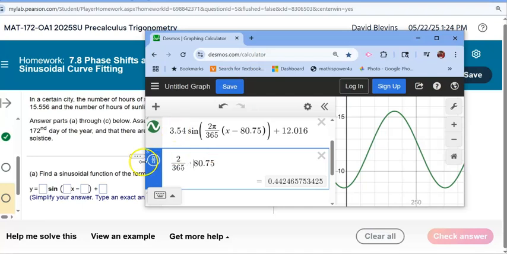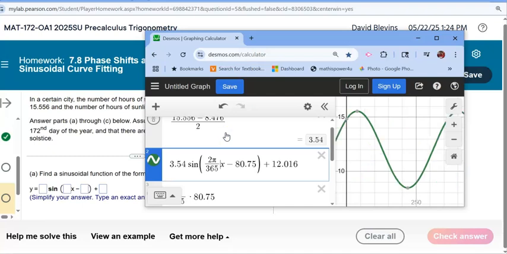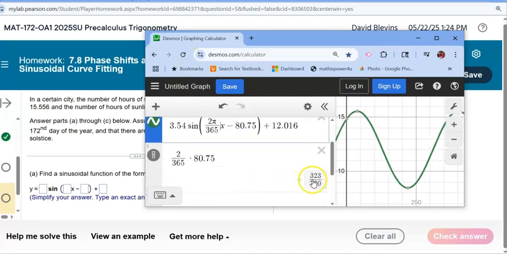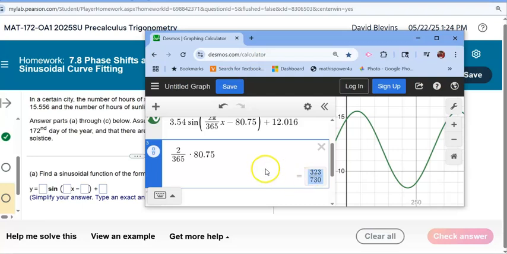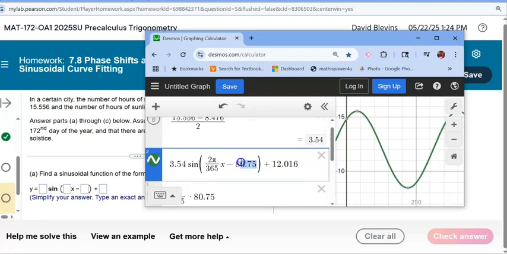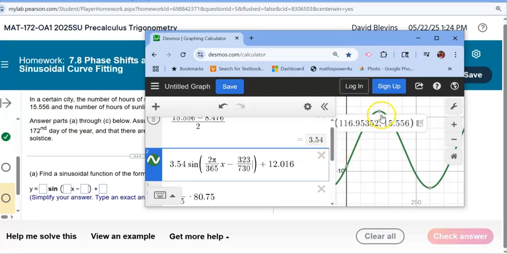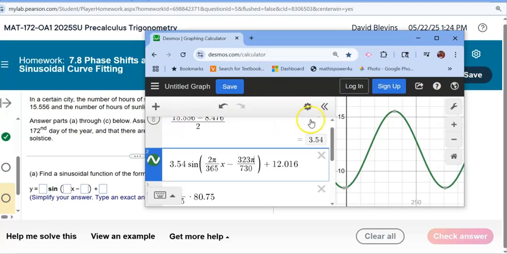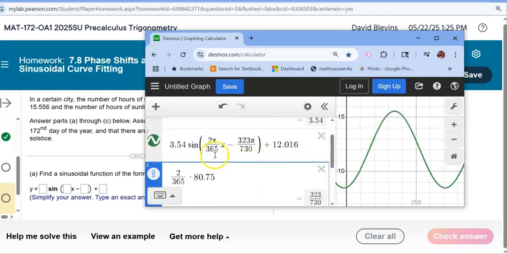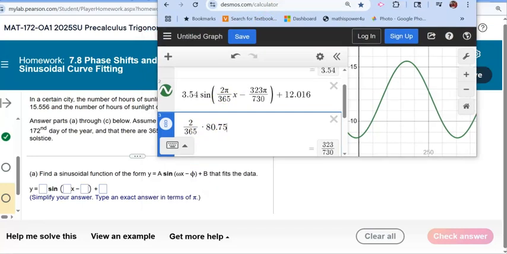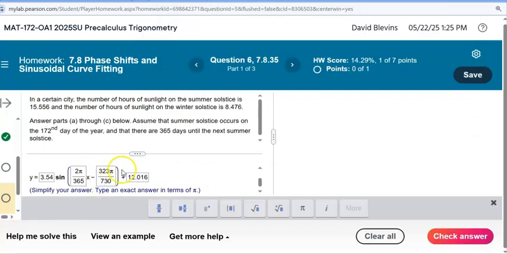Times, I'm going to click this button. It's going to give me this number. That is going to be a pi in the numerator and the 730 in the denominator. So I'm going to put that. I'm going to grab that number, put it right here. It's going to not be right for just a second, but if I put a pi right there, now it corrects it back to where it needs to be. So there is the model that we want to use here to plug in. All right, so there's all the numbers.